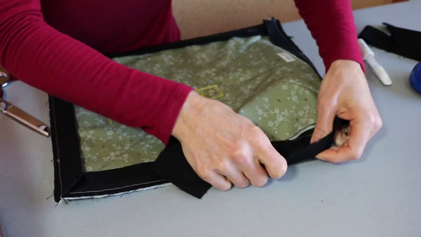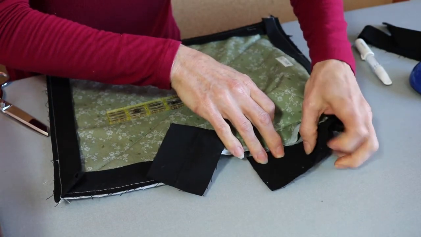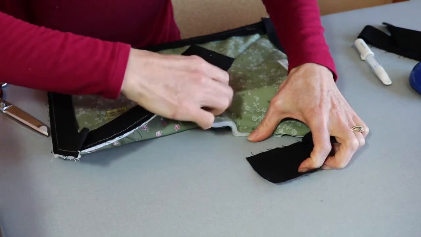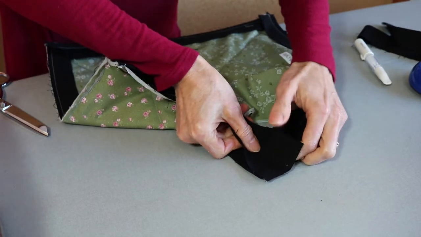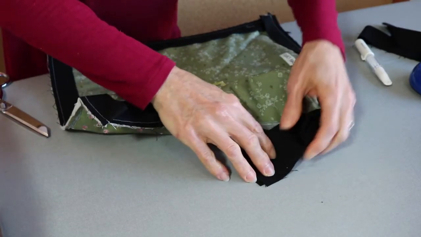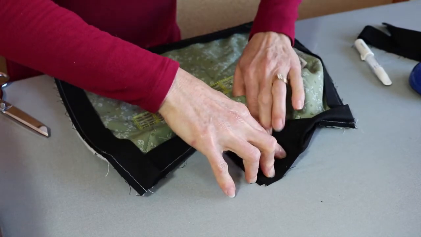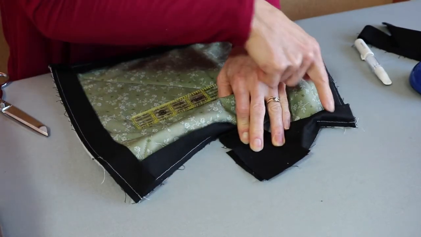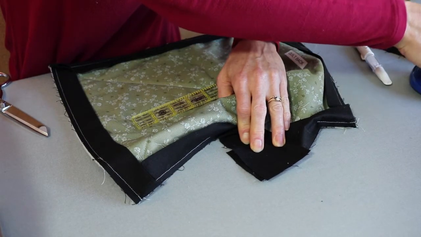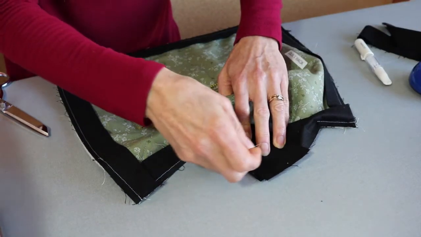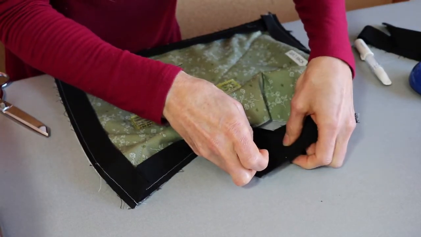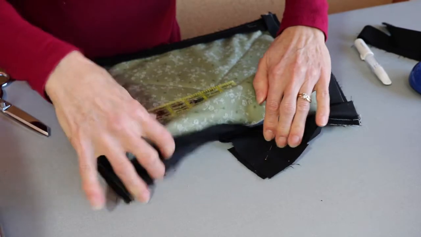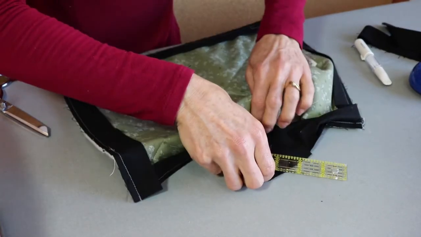So once again it's very similar to when you make your binding but you're going to place one strip over the other right sides together with about a quarter inch tail and I would suggest a pin in this particular case. It's a little tight you can always leave more distance as this is a small quilt sample I'm only working with a very short distance and I'm going to mark it with my chalk line.